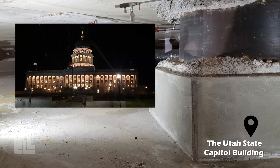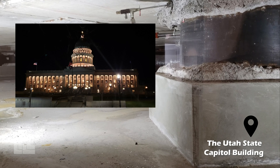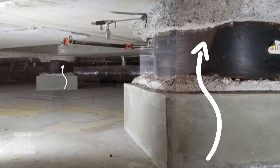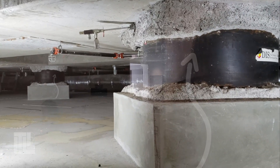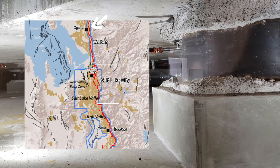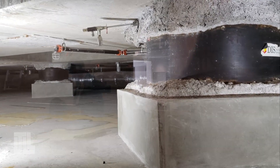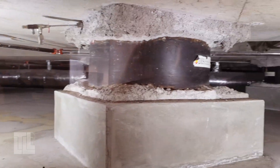We are in the basement of the Utah State Capitol building. Originally it was built with the foundation right into the ground, but in 2002 to 2004 they lifted up the whole building and built these pylons — these rollers, they call them — right here, so that it's earthquake resistant. This building is actually right near, if not right on, a fault line where earthquakes could happen, so it needed to be able to withstand earthquakes. They lifted the whole building up and set it on these pylons, and it can now shift up to two feet, is what we're being told.